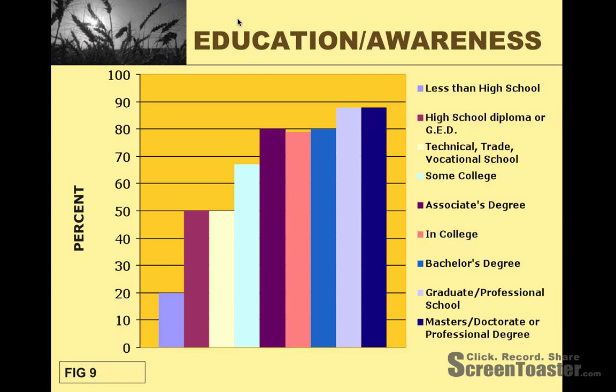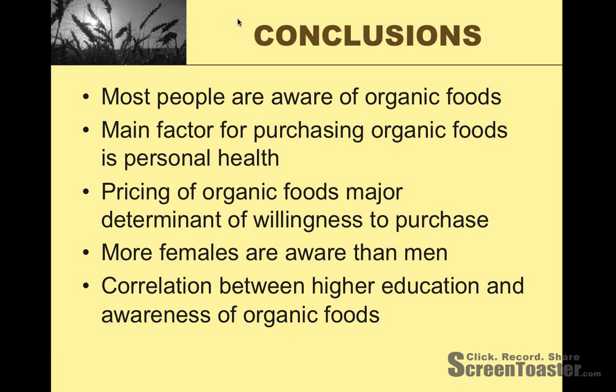Next, I'm going to go over education awareness. We found out that as education level was higher, there was a lot more awareness of organic foods. Starting at less than a high school diploma, we were showing 20%. Going up to graduate, professional school, master's, doctorate, we found out the averages were about 88% between those people. In college, we found out it was 78%. Then people with a BA or BS was actually 79%, which we found pretty interesting because the awareness goes up once you actually get out of college. Next, we're going to go into conclusions, which Christina will go over.